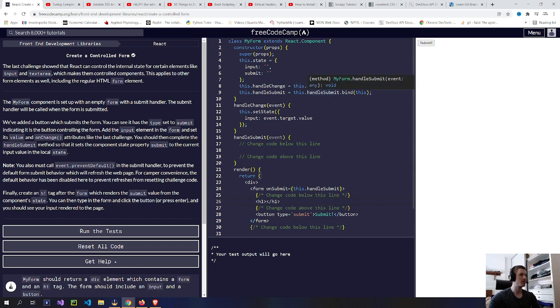So submit. So it should be this.state.submit. You can then type in the form and click the button or press enter, and you should see your input rendered to the page.